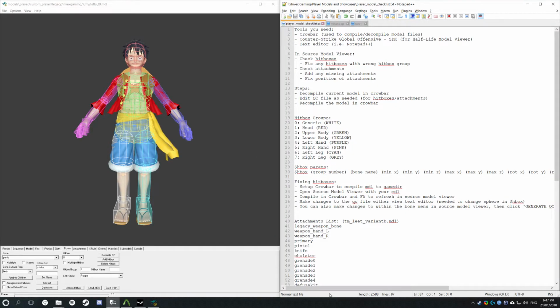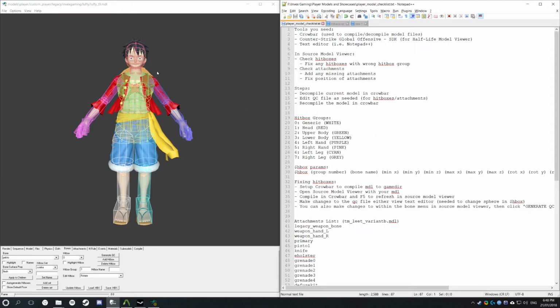Alright, so before we can proceed, we'll have a look at hitbox groups real quick. Each hitbox group has a different color attached to it. I think they're the same in most games, but I might be wrong. The hitbox group pretty much says what kind of hitbox it is, and it denotes what kind of damage the player takes, and is probably used in other collision checks and whatnot. You have the generic group 0, which is color-coded white. We don't actually have that in this model right now, but that's used for extra things attached to the model or maybe non-player models.